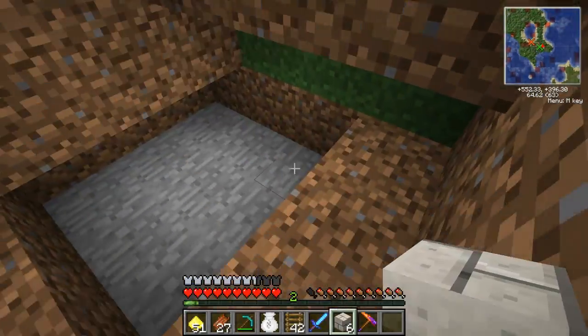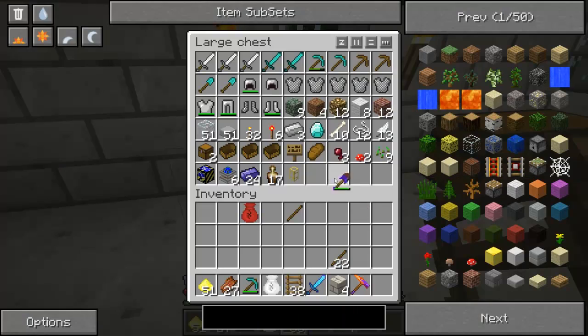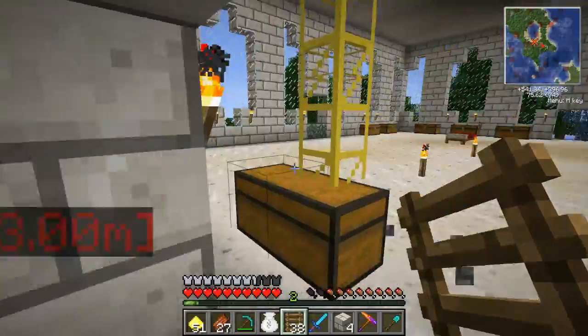Okay, wait a second, time to bring some diamond tools. Okay, no shovel of renewal, I'll just bring a diamond shovel with me. Much better idea. And I've got both pickaxes just in case one of them does something strange that I don't want either. In fact, what I will do is actually head up to the surface.